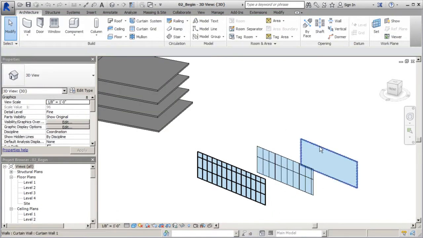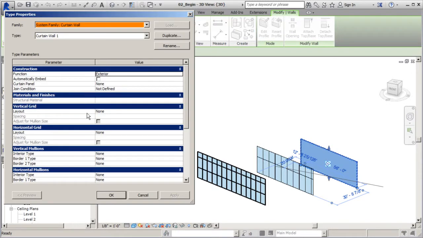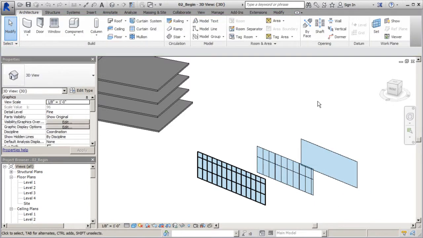And then for our glass, lastly but definitely not least, it's our blank slate, our blank canvas. So it gives us the most flexibility. And then also, these two do not automatically embed into your wall system. Only the storefront system will automatically embed. Now, these can if you check that within your Edit Type button. So, kind of going over that, keep these thoughts in your mind as we work through the following lessons.